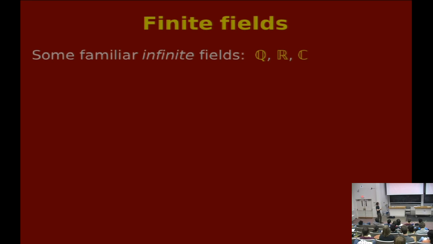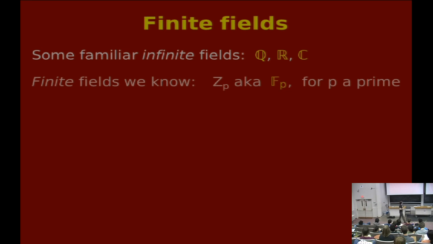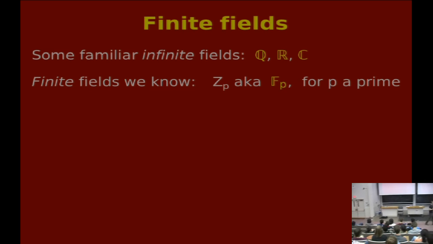Okay, so let's look at some examples again. So fields, as we've already seen, can be infinite or finite. We saw an example of a finite field and some examples of infinite fields. Let me talk a little bit about finite fields because these are mostly important for computer science, because computers are finite objects, so they like to work with finite things like finite fields. So as I said, there are some infinite ones, like rationals and reals and complexes. And some finite fields we already know. The integers mod p, where p is a prime, is a field, and it's finite.